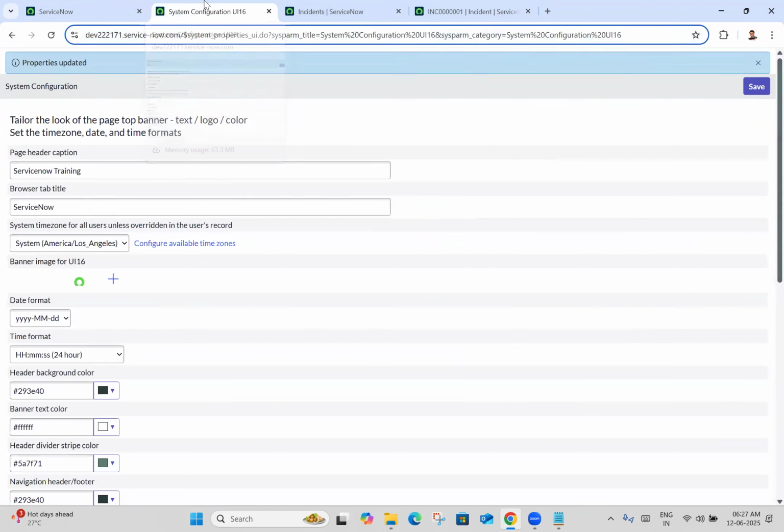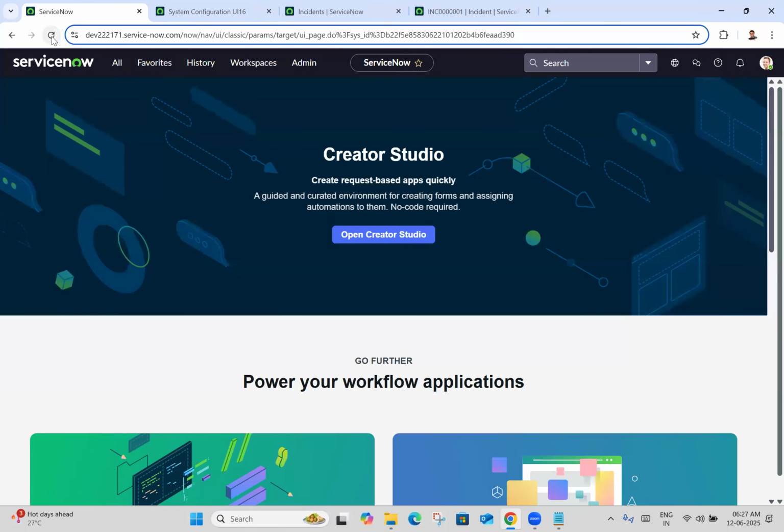Now I'm just changing that to something different, as per our organizational requirements, we have to modify all these things. For example, in the browser tab title, I'm saying NG master. Save. Now you can come and refresh here within the home page. You can see how the browser tab title looks like.